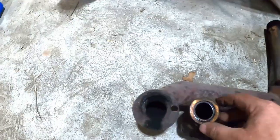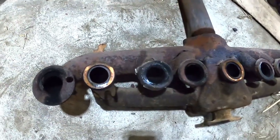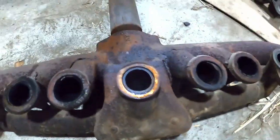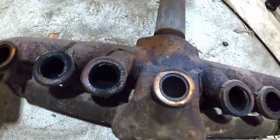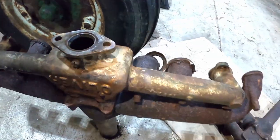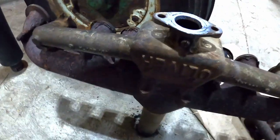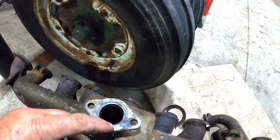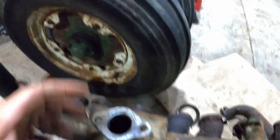The intake manifolds. Boy, that one was just clearing. It might have been sucking air in there. That one looks good. Centered up pretty good. That one was close up there. Yeah, I don't see where air was getting sucked in. Although, did I forget to put the gasket on the intake for the carburetor? That may have been my problem.